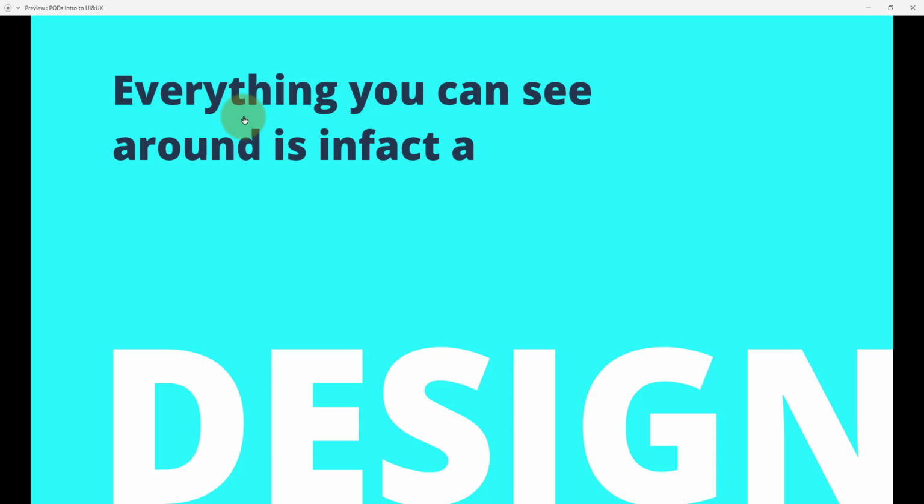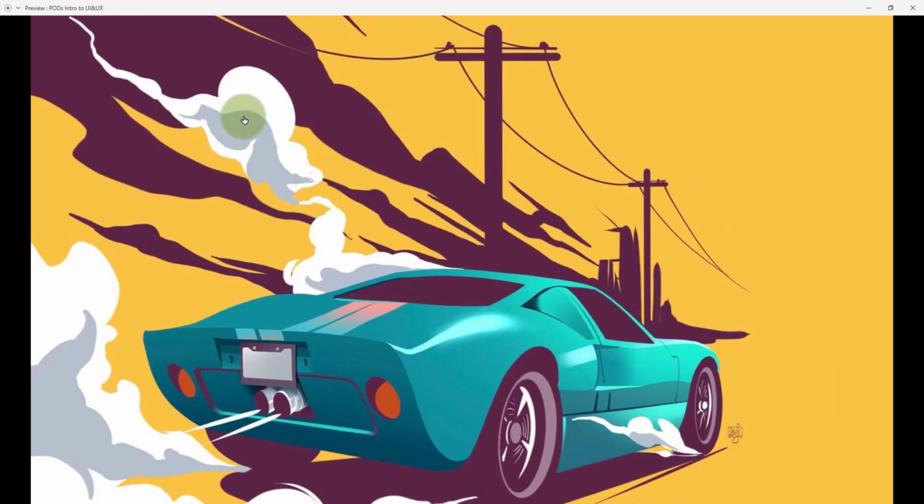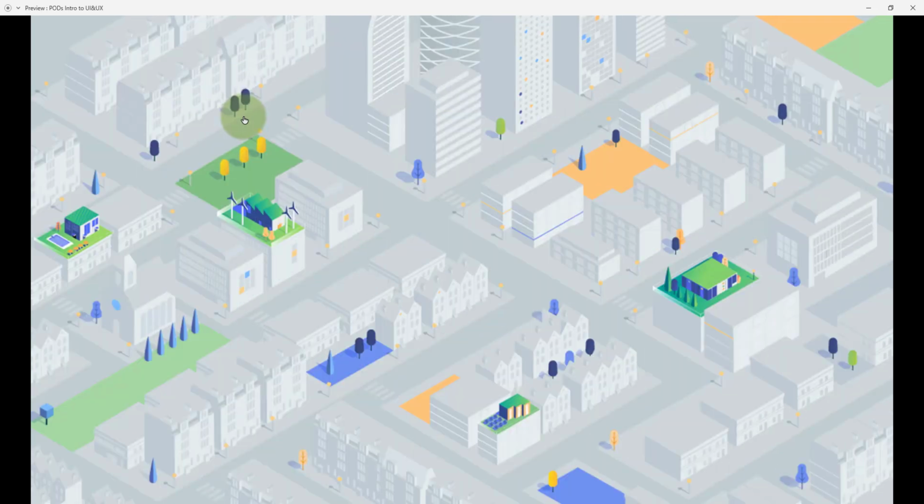So basically, I don't want you to limit the concept of design just to our digital product. Like I said, everything you see around you is in fact a design. Now, from vector graphics, a graphics designer decided that, okay, we have a picture, let me try to create a vector form of that same picture. This is also considered a design. We can have a graphics designer who creates isometric plans of different cities, basically creating an isometric design of digital or normal pictures. These are also designs in every way.